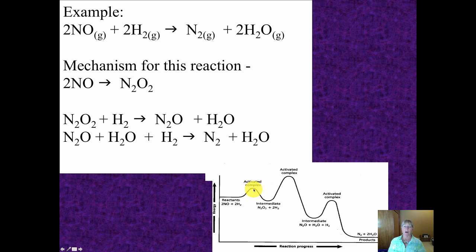Decide in your own mind which of those three is the greatest activation energy. Remember, for a reaction to occur, you have to have sufficient activation energy as well as the right orientation. The higher the hill, the greater the energy required for the reactants to bump into each other. And you can conclude that would be the step that has the slowest rate, the equivalent of grandpa in the fast lane.